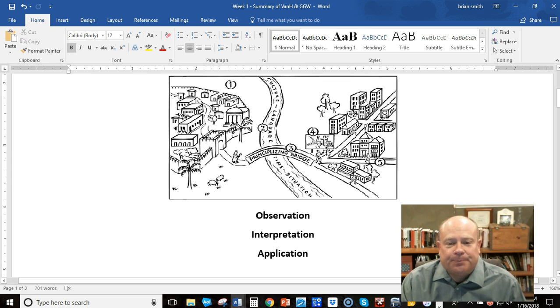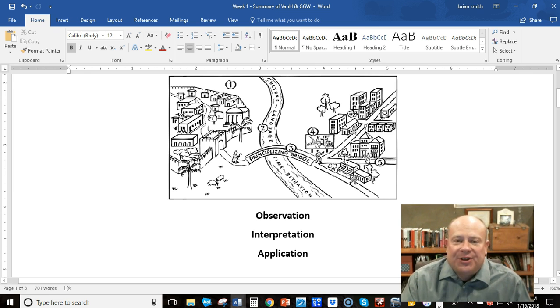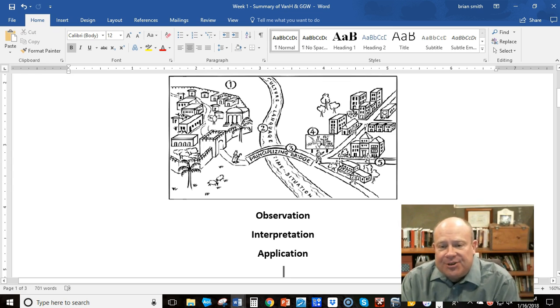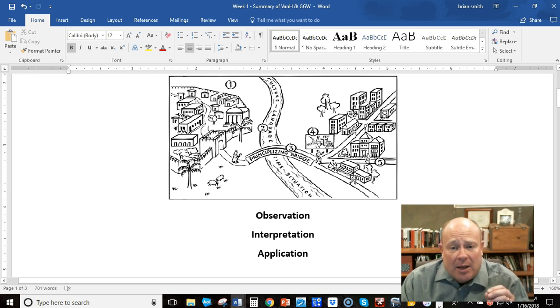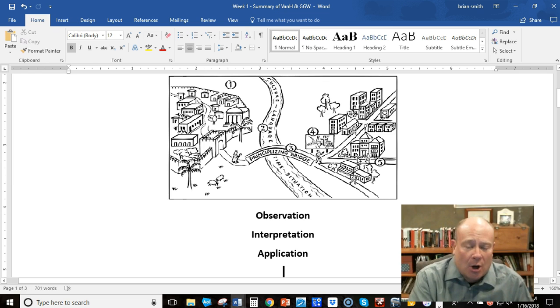Now, I think we also need to be careful that we don't buy into postmodernism in interpreting cultural texts. I think sometimes we can be so quick to say, oh, I saw a movie. Well, what was the message? I don't know, but what it meant to me was, or what this song means to me is, or what that person said, and what he said was this, and what I took it to mean was... now wait a minute. Just as we need to try to get back to the original intention of the biblical author, I think in all fairness, we need to try to get to the intention of our cultural text's author.